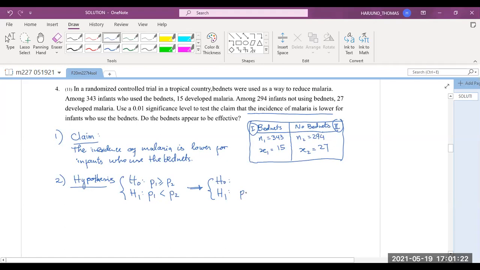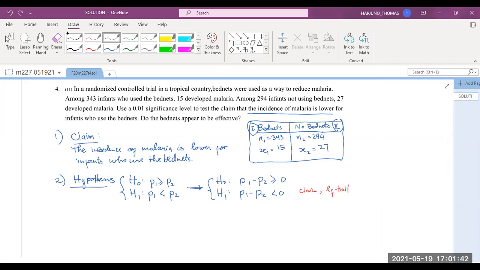But the combination of those may be strong enough to protect you more. Okay. Then because the other side has no constant, I need to set one side to constant. I subtract both sides by P2. So this is a left tail. This is the claim, and it is a left tail test.